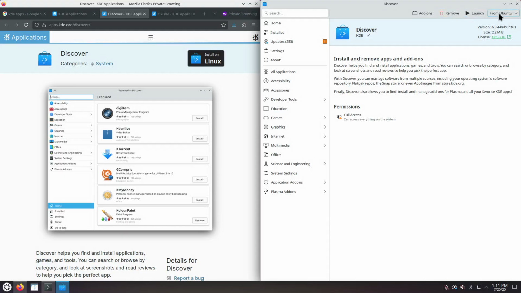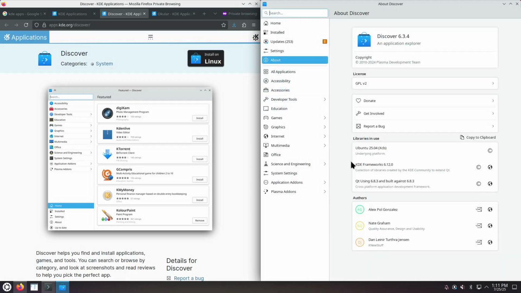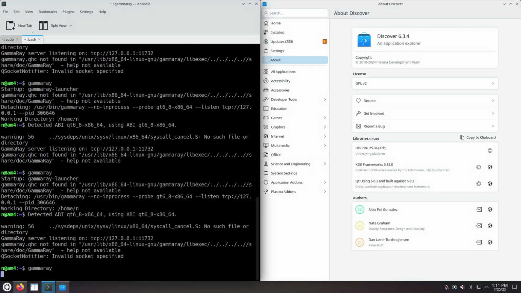The main toolbar is not editable. I'm not sure where the About KDE functionality is. I can see the About application functionality. It's just visible out of the box in the left-hand side tree view. So it does smell like a Kirigami QML application. Let's prove that using gammaray.